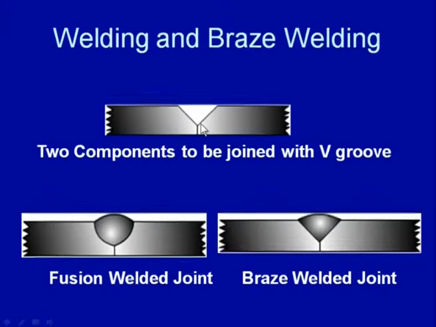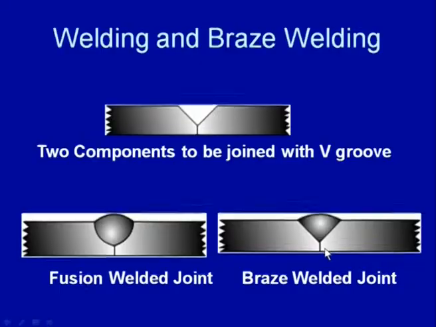If we see the difference in the kind of geometry obtained by fusion welding and braze welding in the two cases, then fusion welding results in the straight faying surfaces of the base material becoming curved because of the melting of the base material, while in braze welding, no melting of the base material leaves the edges still straight. Only the filler material is melted to fill the gap between the two plates to be joined for braze welding purposes.